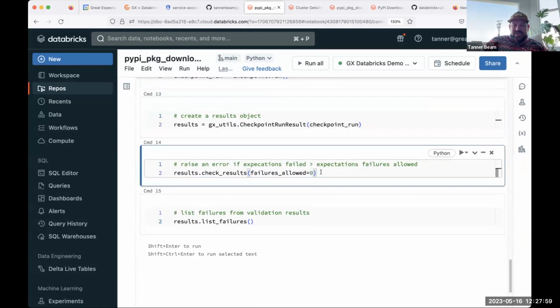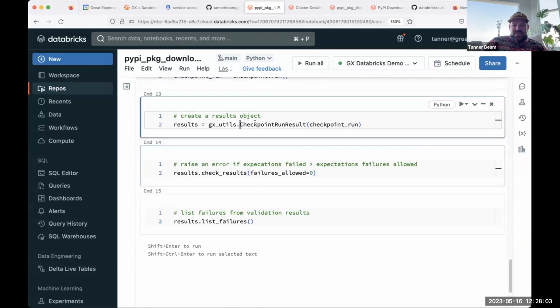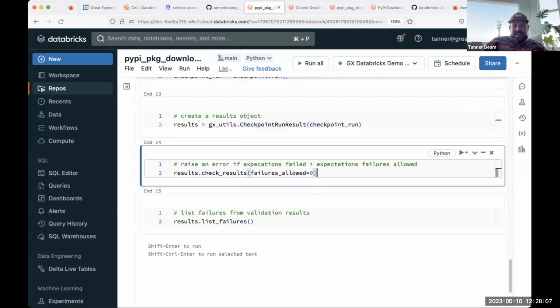I have this little method for the checkpoint run result data class that I've defined, and I say I'll allow no failures. This is just my personal logic for dealing with it. I'm basically extending some of the Great Expectations classes to suit my personal needs as an analytics engineer.